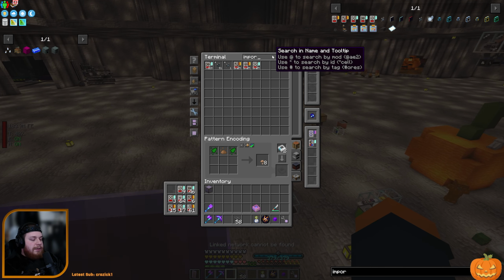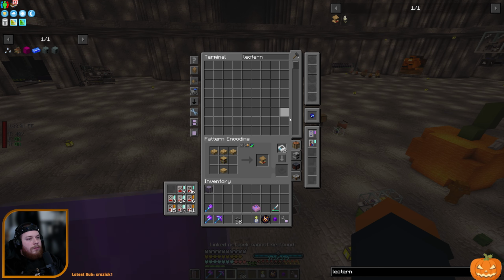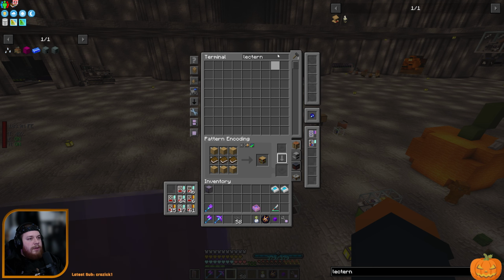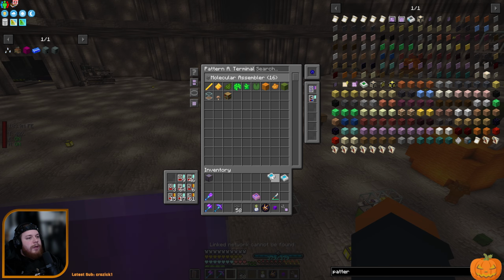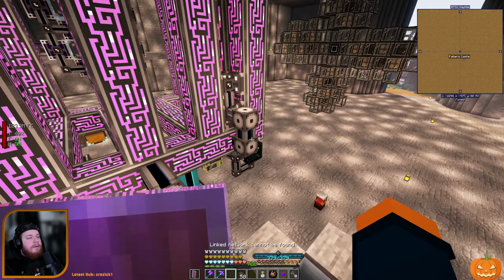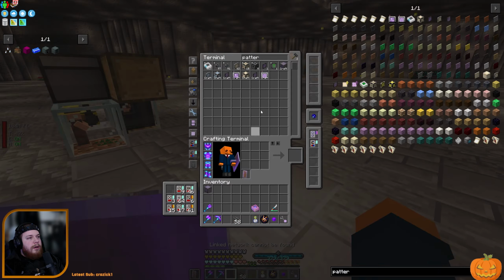Then we need lecterns. Oak slabs. Bookshelves. Oh, I need patterns. Throw these over here. Yeah, good enough, good enough. But these weakness pots are how we will fuel our converters.